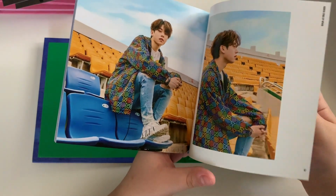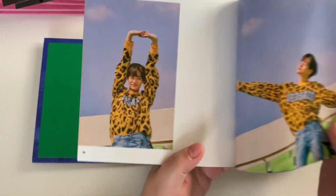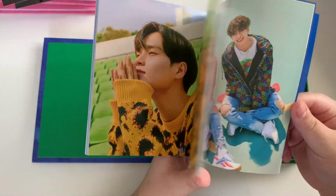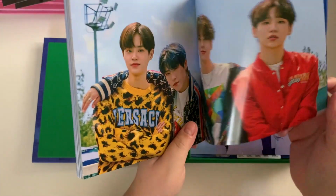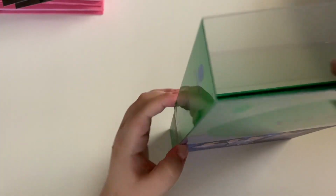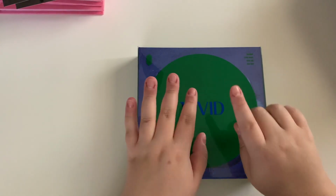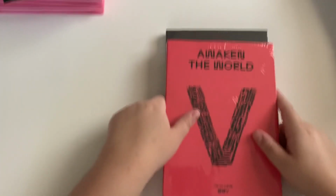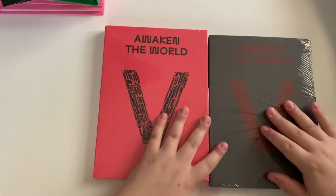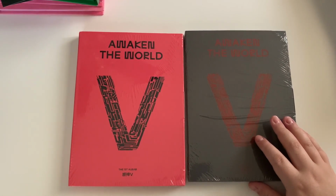And the pages feel different. I mean, good job for them. They managed it. Oh, that picture's really cute. Good for them. They managed to do this in the span of a month. This just sucks. And I love them. It's just, when it was announced he was leaving, I was sobbing. But anyways, we're gonna move on so I don't have to cry anymore. And we're gonna move on to Wave V. And I was really heavily debating getting these because there are two versions and they were previously doing one version, and SM makes me angry.